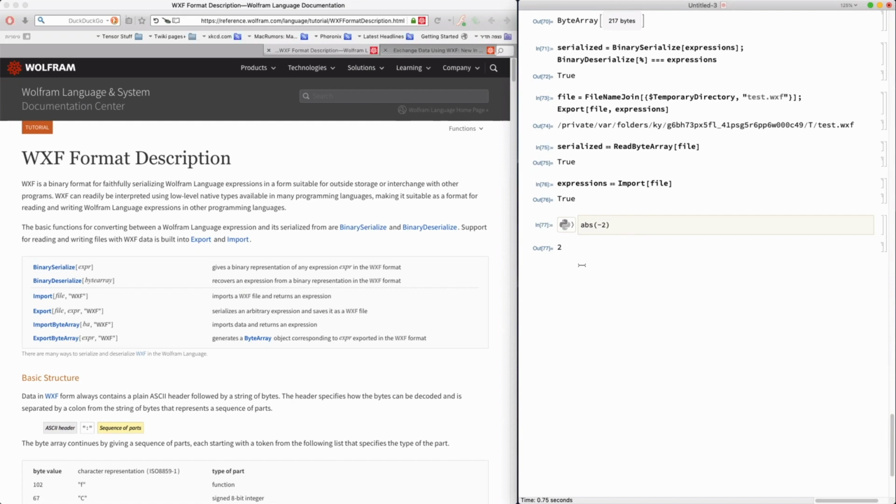I'll pause now for 30 seconds to see if any last minute questions arise on the Twitch chat. There's a question about how to store it in a Mathematica variable. It's perhaps not quite as nice, but you can always use the external evaluate command itself: Python abs of -2. And so now x is equal to 2.